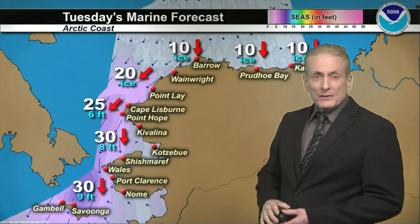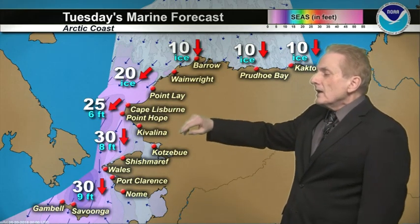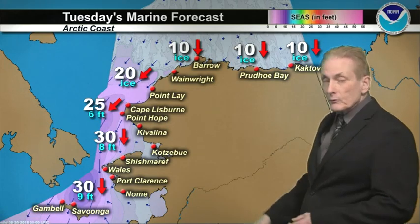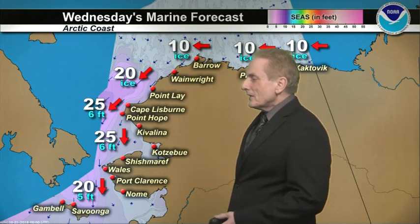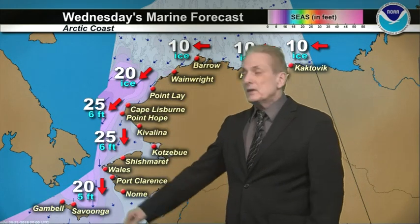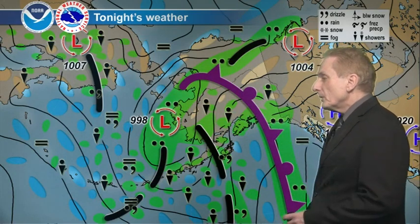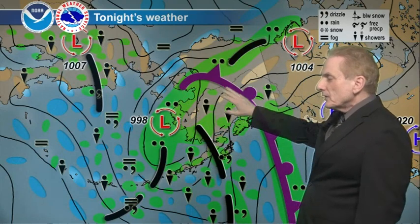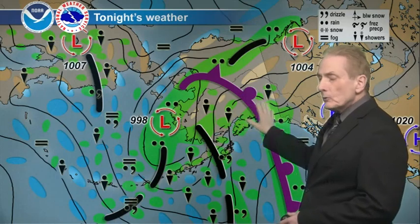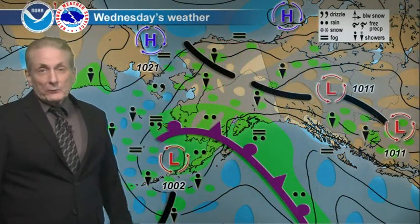And for the Chukchi Sea, Wales to Cape Thompson: north 30 knots. Small craft advisories all the way up to Cape Beaufort with 25 knot winds falling back to 20 knots. From Point Lay on up, probably down to 10 from the north all the way over to Demarcation Point. For Wednesday, those all become easterly at 10 over to the central coast. Point Lay picking up to 20 knots out of the northeast. Small craft advisories continue from Cape Beaufort all the way down to the strait — north-northeast at 25, seas 6 feet. For tonight, dry up here — maybe some clearing along the northwest coast and the north slope, possibly even Barrow. Rain here shifting northward and back to the west with this front, really not much precipitation north of the Alaska Range. Those high wind warnings end at 7 p.m. for the eastern Alaska Range. Tomorrow, another sunny day for the Panhandle. Another front develops, bringing more lighter rain into the north Gulf Coast and southwest interior. And the outlook for Wednesday, another front pushes more light rain up into southern Alaska.